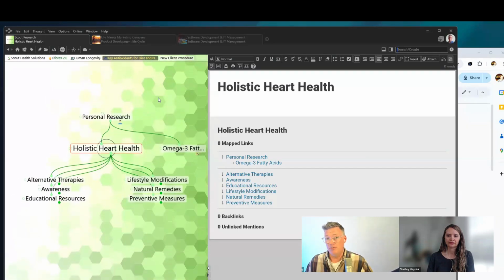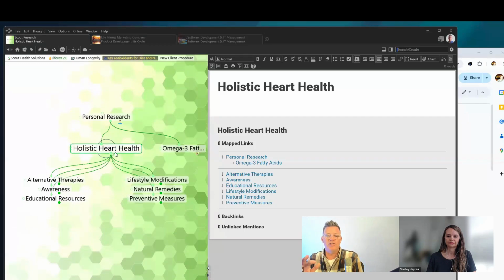Now, the question also is about moving data around within the brain, not just deleting it. Yes, we can do that too. In fact, we can even move it to an entirely different brain. All right, this brain is all about our current products. I want to move all of my research data into a separate brain. I'm going to be sharing it with a separate team, and I want to separate the two brains and segment them out. So I've got my current products that we sell and then what's in research.